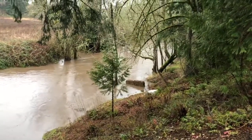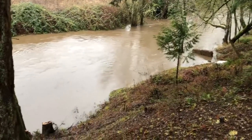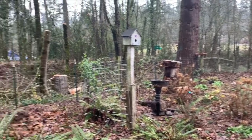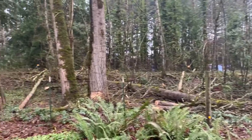Your targets would have been downriver. The good ones in the shop, the other ones are up on higher ground. Things are changing. Tree down, tree down. The working guys are doing it.